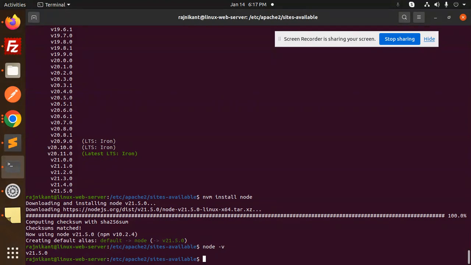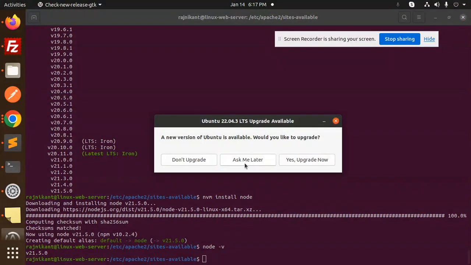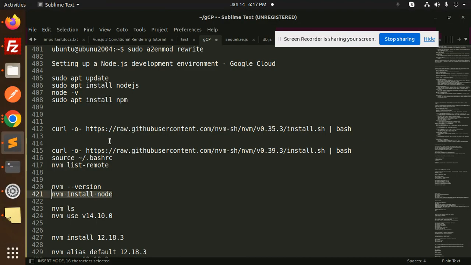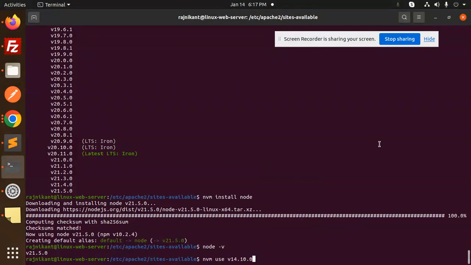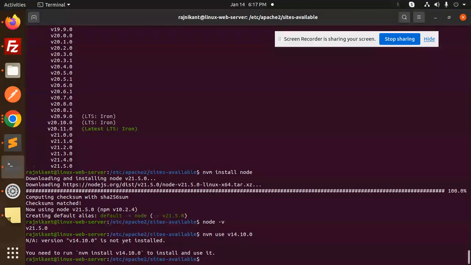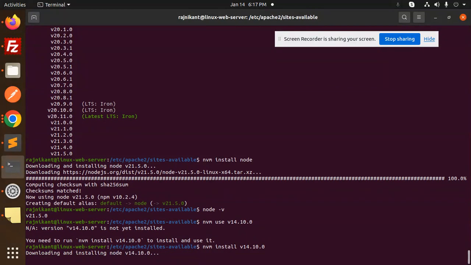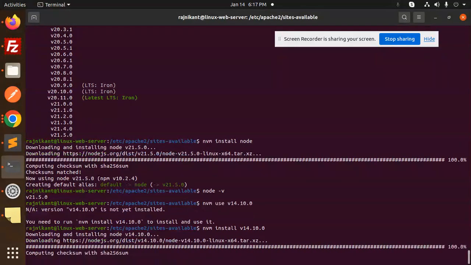And if you want to install a specific version, right, so you have to change that one. So let's suppose I want to work with the 14 version. Okay, so if I just copy that, I want to use the 14 version, so let's add nvm use 14, but it says that the 14 version is not installed. So what we have to do is go with nvm install, whatever the version we have, that is v14. If you want a specific version, then you will go with this one, 10.0. Okay, then install this. So it will download that one and install that one.